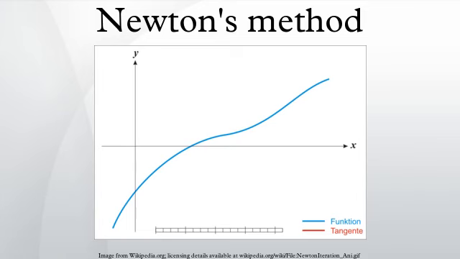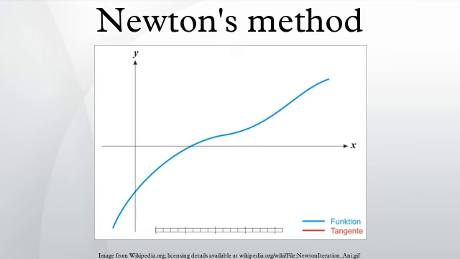Given a function f defined over the reals x, and its derivative f', we begin with a first guess x0 for a root of the function f. Provided the function satisfies all the assumptions made in the derivation of the formula, a better approximation x1 is given by the update formula.